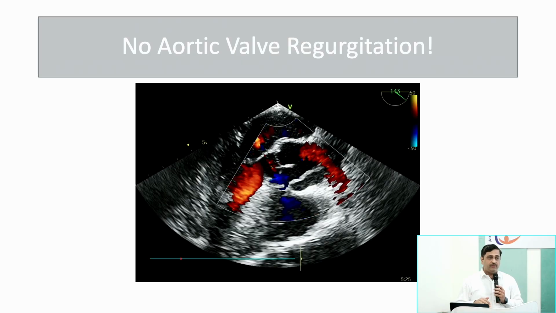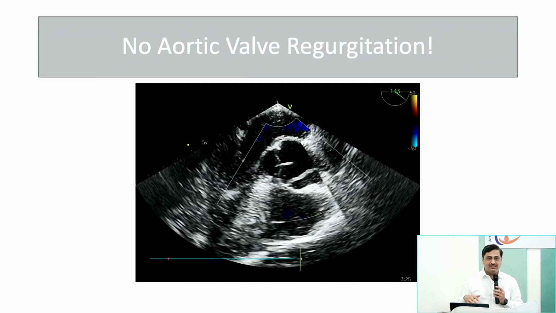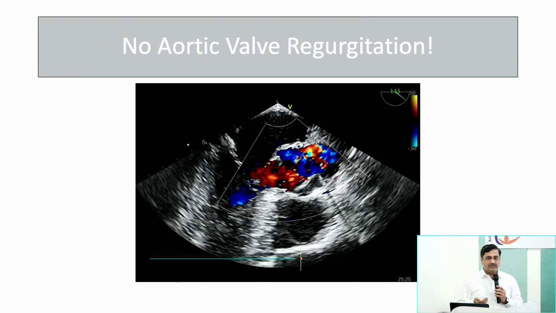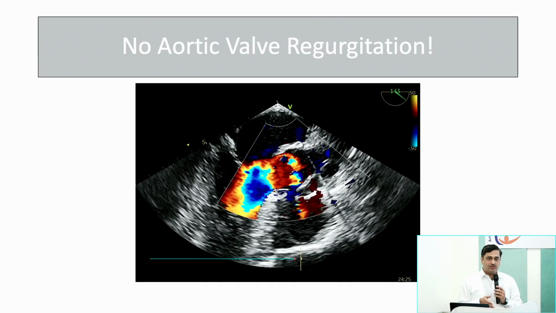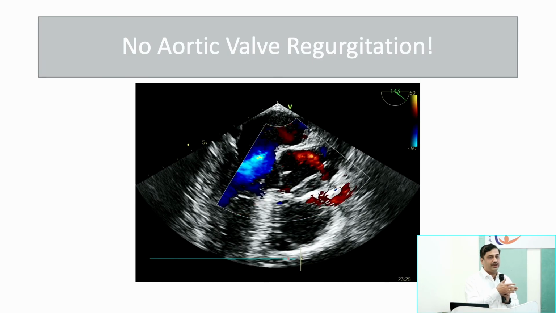But imagine if the cardiac surgeon had gone ahead with grafting the RCA. It would have been an immediate disaster. But we can pick up things quite early with TE. We can guide the surgeons at every step. What surgery needs to be done can also be guided by TE. So that was the take home message.